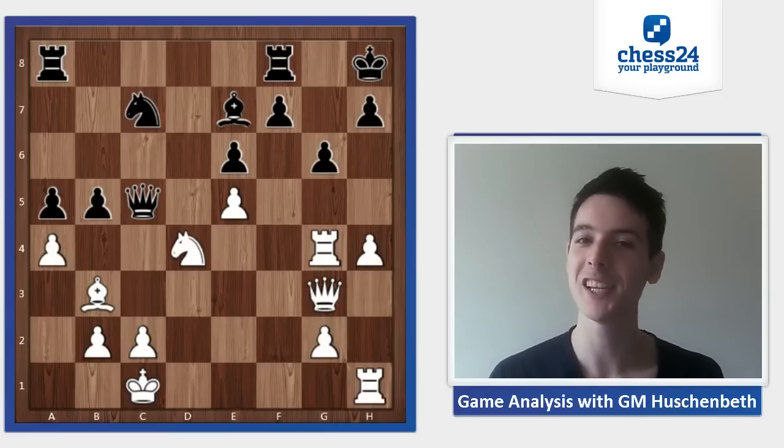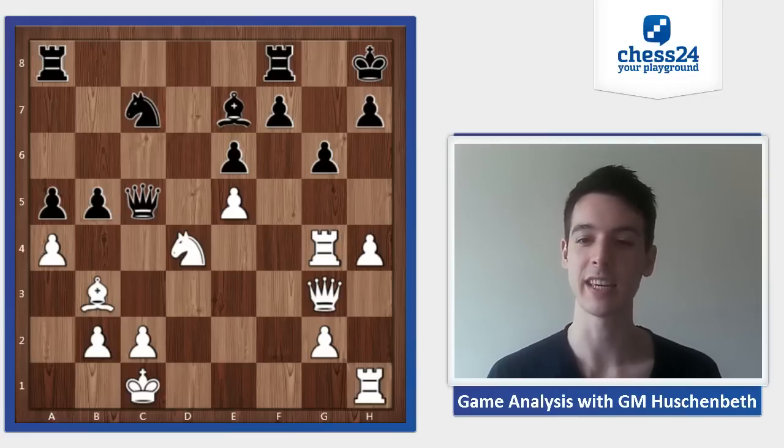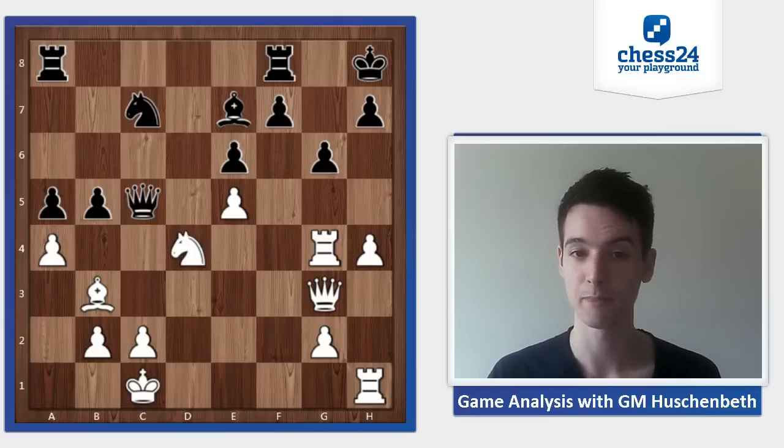I made very clear, okay, I want to play h5, I want to open up files against the king and mate you, pretty much. And here my opponent made a mistake. He played rook f to d8, which looks like a very natural move to bring the rook to the d file and attack the knight, but then white is actually better.